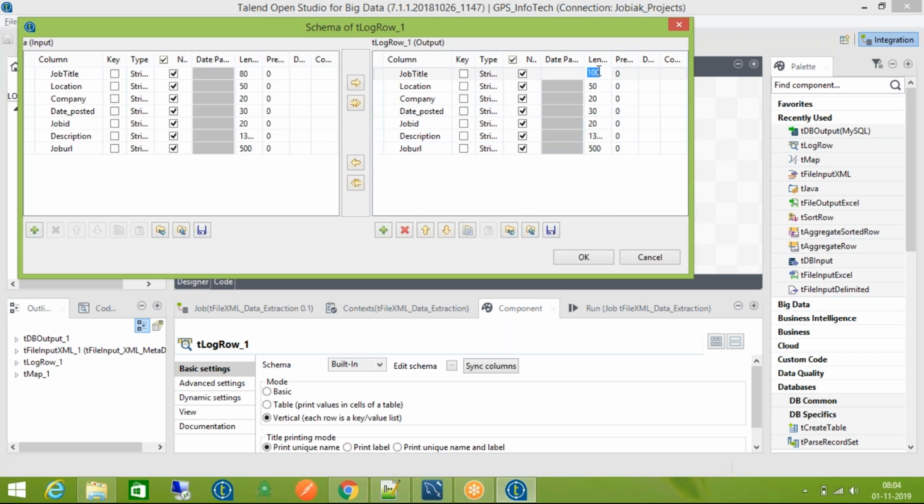Say given some 100, something you can give the max.